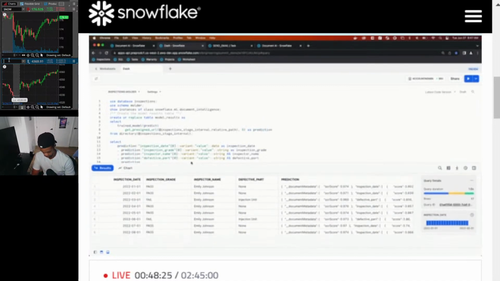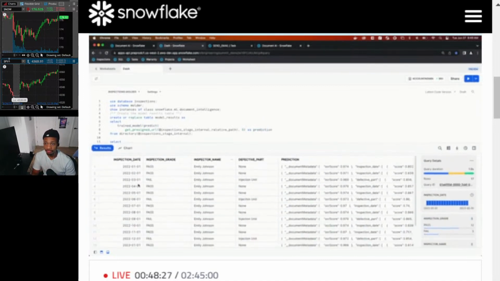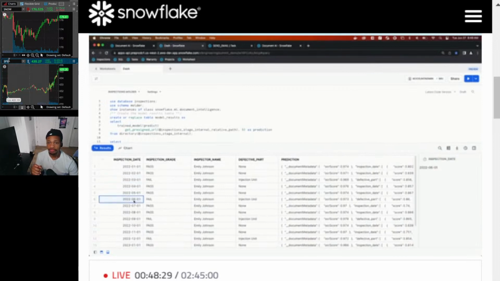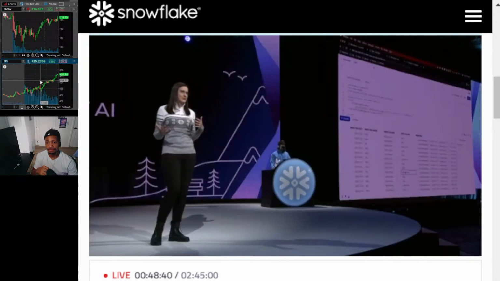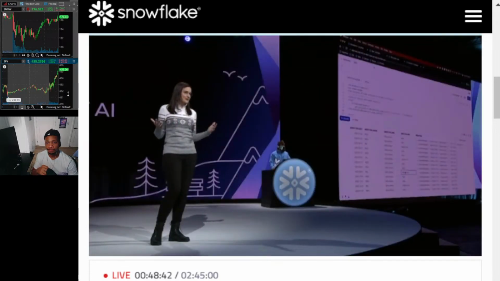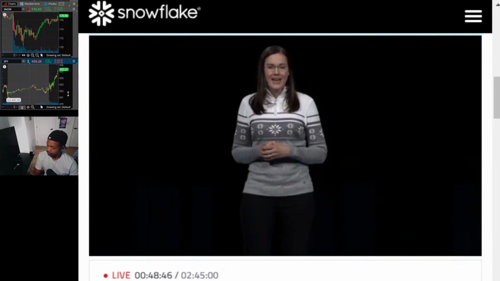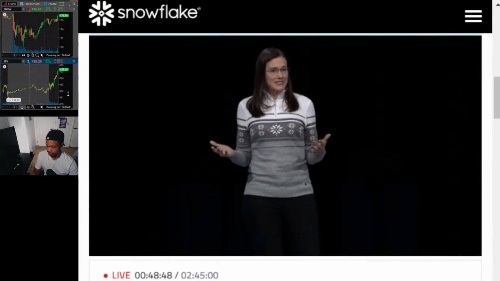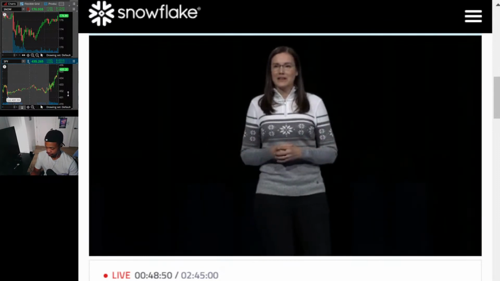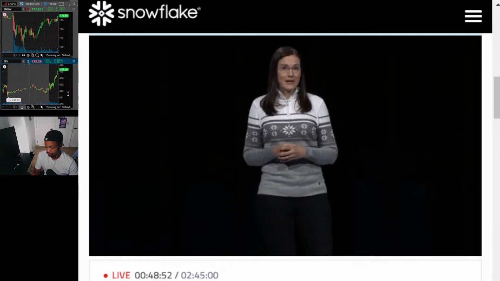So now we've got some results. And we can see that every 3 months, the injection molding machine has failed inspection. So this is really interesting. I can share this insight with my quality engineering team, and they can use this to run maintenance every 2 to 3 months, so we can stop failing these inspections. And other data engineers, analysts, and developers at the company can use my model directly as well.